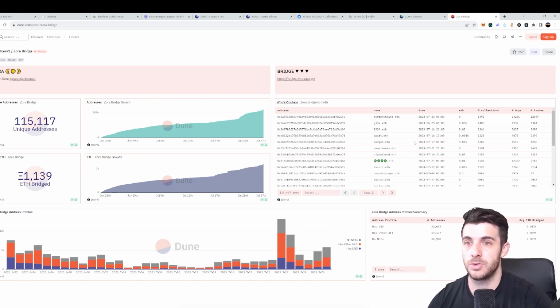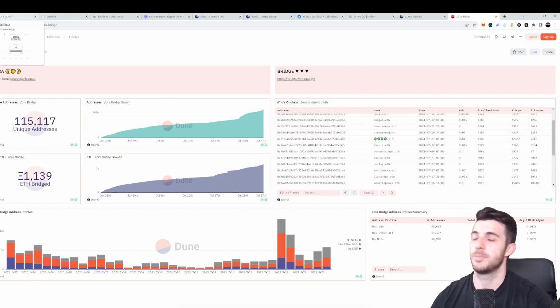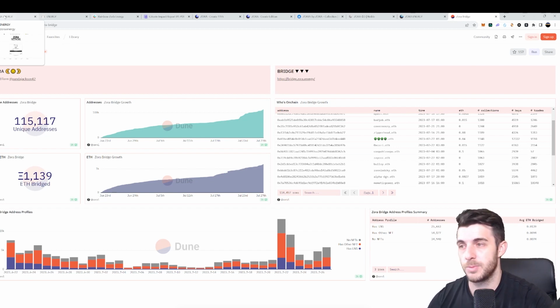And here you can search your address and see number of collections, Ethereum buys and trades and so on to see how you're doing. That's also cool to check out. But as you can see, it's all really straightforward steps, really simple. I'll leave all the links in the description for you guys to make it as easy as possible.